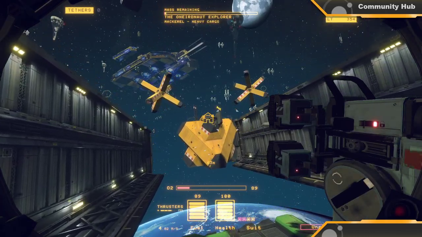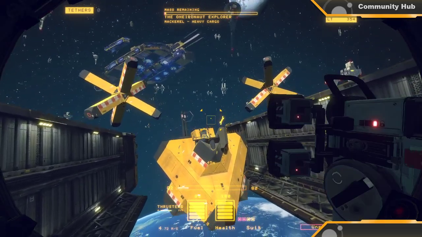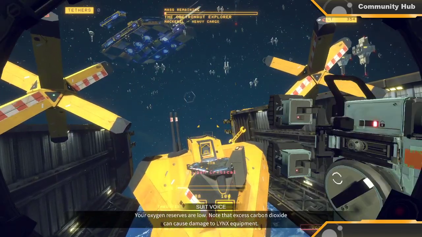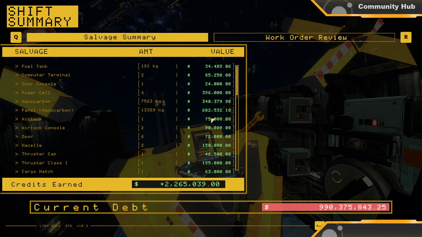17 seconds to spare. Here I was like, oh, we'll have tons of time. But that was good. We got pretty much the whole ship apart. A little bit of waste, but... Your oxygen reserves are low. Alright. 2.2 million on that run. See, we have a lot of debt to take care of.